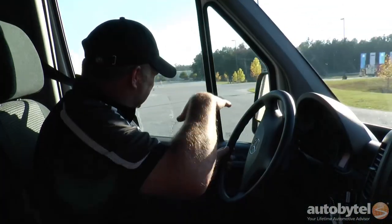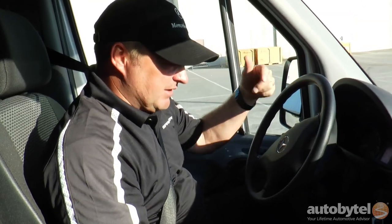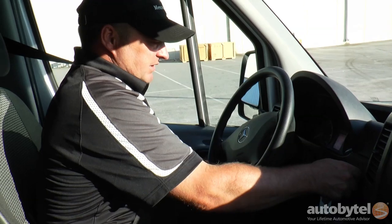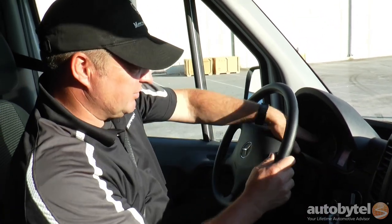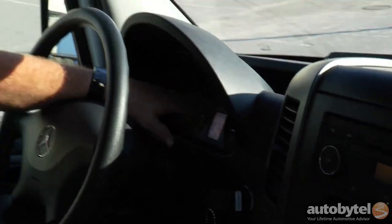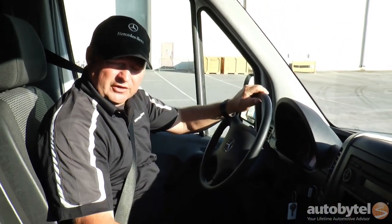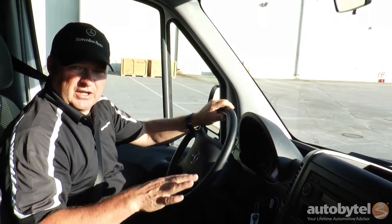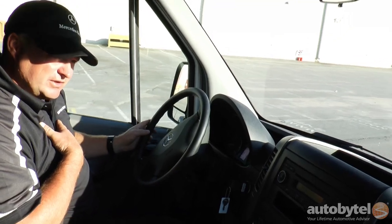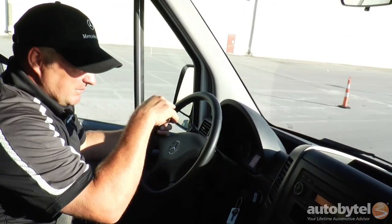So what I'm going to do now is turn the system back on, and we're going to carry a little bit more speed. To turn the system back on, I have to cycle the ignition, turn my special key, and start the vehicle back up. You'll see there are no more lights on the dashboard — they're all turned off now. We're going to go up to 40 miles an hour. Once I get up to speed, I'm going to put my right foot right on the floor, and that shows that I'm not doing any braking. Any braking you feel is going to be done by the computer.